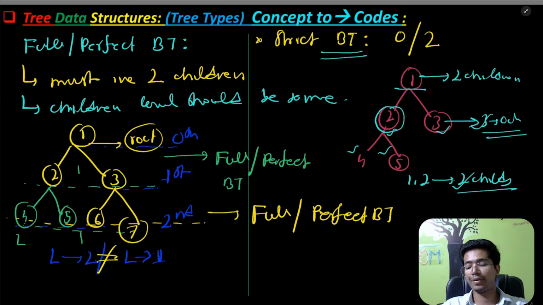Okay, so now we'll be understanding the number of nodes at every level. For that we'll start with one single node. Suppose we have a tree with only one node. What is the level of this one single node? This is the 0th level, so we call it the 0th level. The number of nodes at this level is 1. Only one node is present at the 0th level, so we can call it 2 to the power 0.